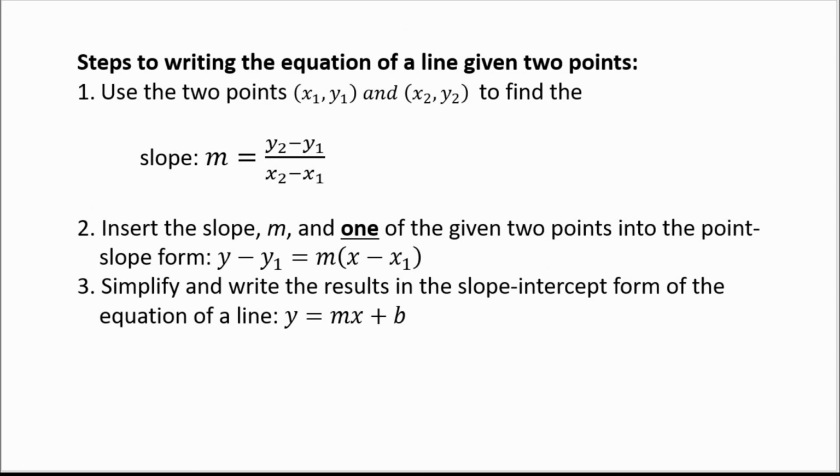If I'm given 2 points, from the 2 points, find the slope. And then after that, take the slope and one of those points you choose, and you can plug those 2 things into the point slope form, and you can find the equation of a line. So use the 2 points to find the slope, and after you found the slope, then steps 2 and 3 are actually the previous steps from the previous set of examples. Just go back and redo the same thing you did over there.